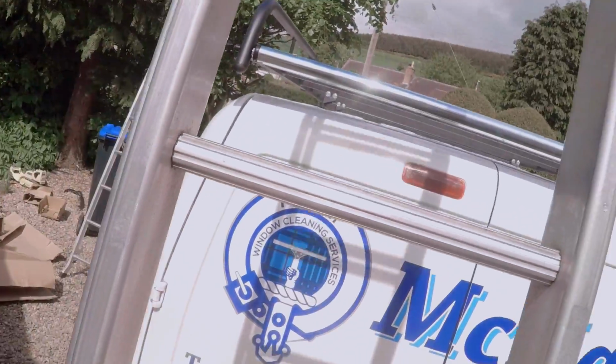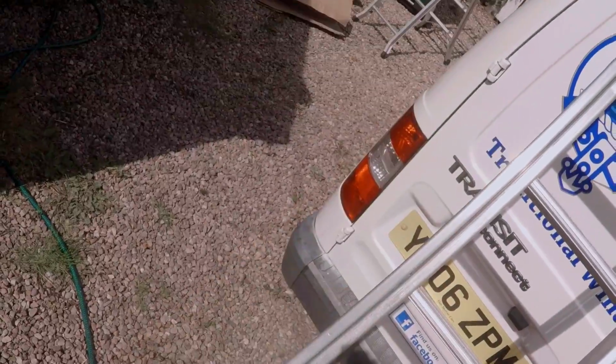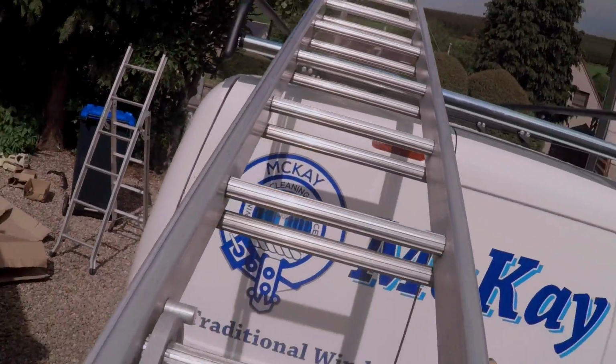Yeah, but that ladder looks a little bit smaller. Yeah, that we don't use. I don't use that ladder an awful lot, to be honest. Yeah, it looks like a kid's plaything.